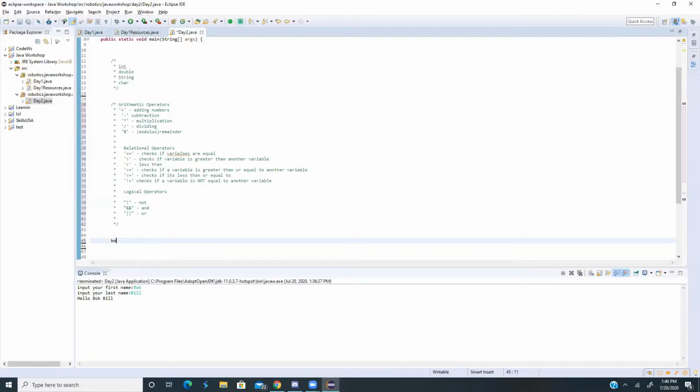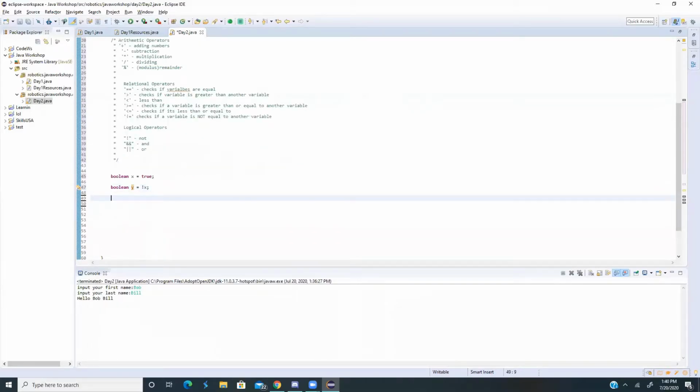So if you say Boolean x equals true, and then you say Boolean y equals not x, then y is false. It just switches it. If you read this, it says Boolean x equals true, but Boolean y is not true, which is false. So that's what this exclamation point is used for. It's used for not.